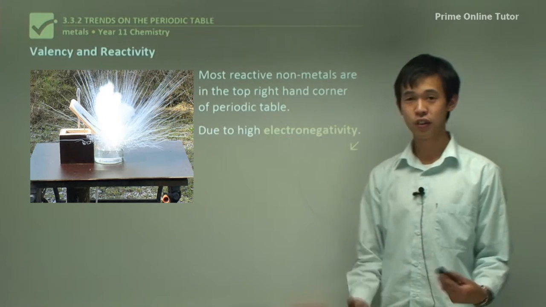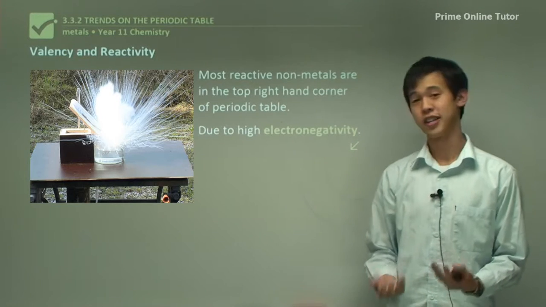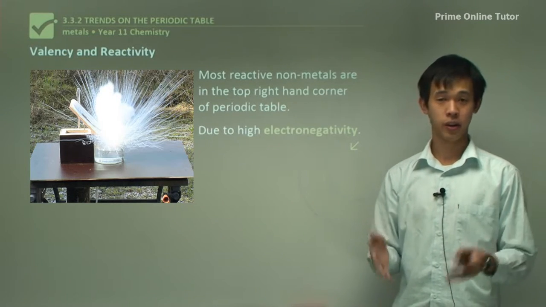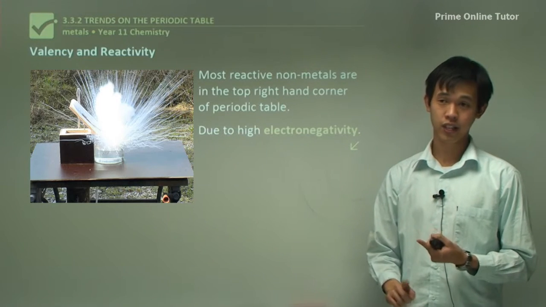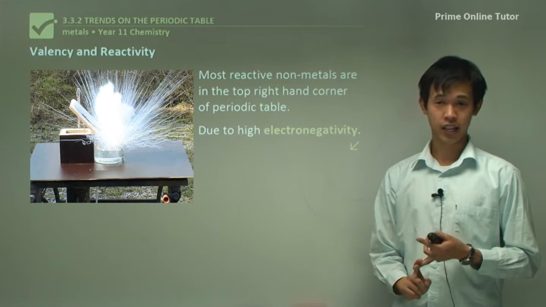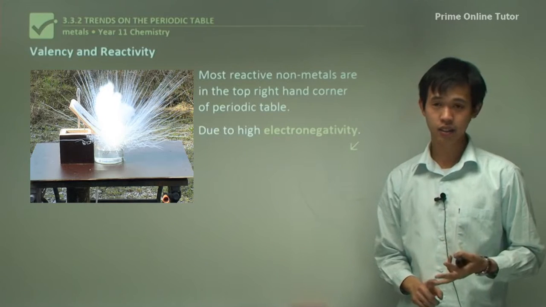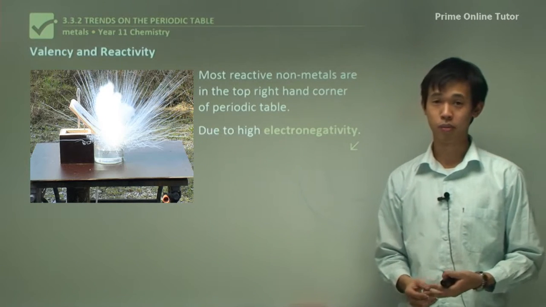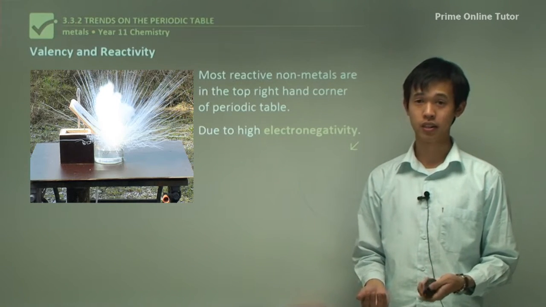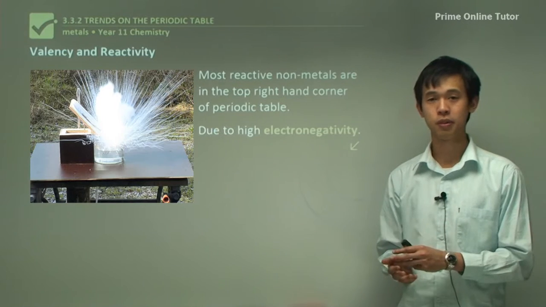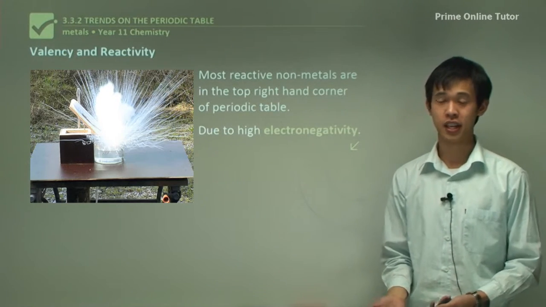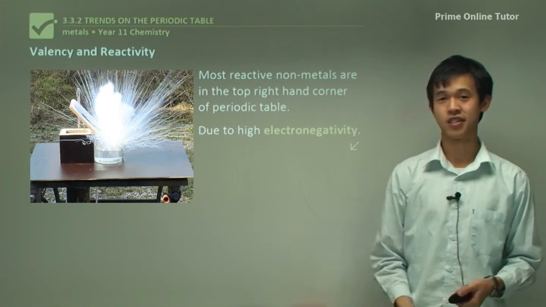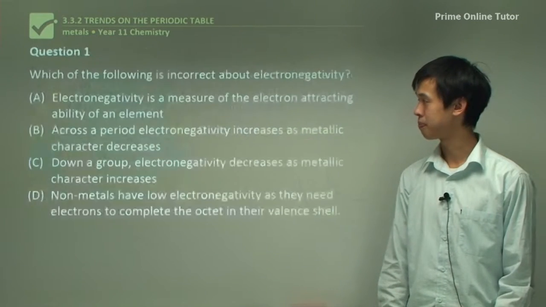Okay, so we've looked at chemical trends as we go down or around the periodic table. We looked at valency, reactivity, electronegativity, and atomic radius. In the next lesson, we'll be talking about more physical properties of chemicals as we move around the periodic table. But we'll move on to the question segment now, and hopefully you'll be able to see and explain all of these trends that we see in the periodic table.